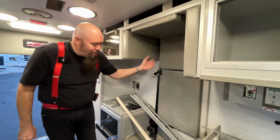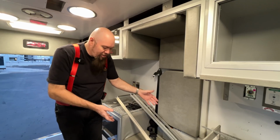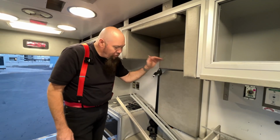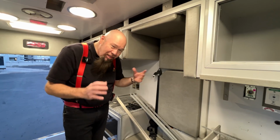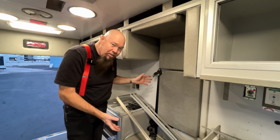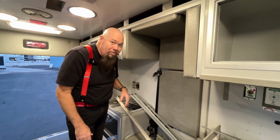Now this little seat here, which is a jump seat we talked about in the last videos, I think they call it a CPR seat where you can sit here and tend to the patient. I'm going to remove some of this. I'm either going to put the refrigerator here or maybe make a countertop or a cabinet that goes across here. I haven't decided what I'm going to do with this. Maybe in the comments give me your opinions of what I should do here. But think about this. I've got electricity nearby. I can have a refrigerator fit right in here perfectly. And it'll fit. It'll be great.